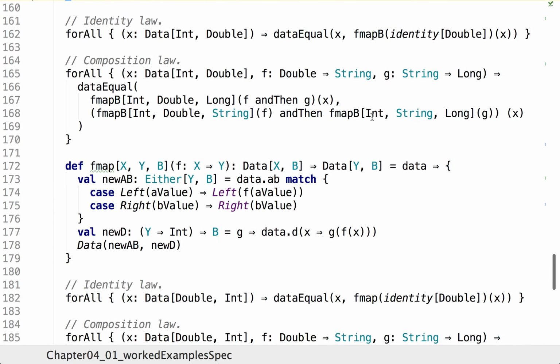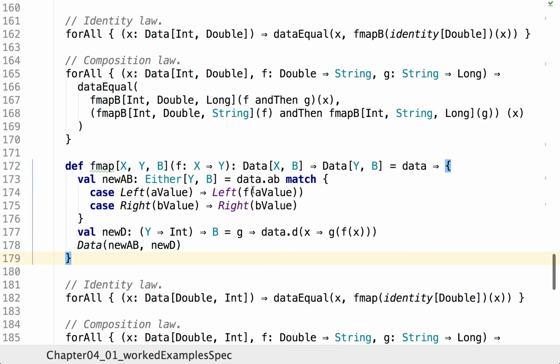So, to implement fmap, we do a very similar thing. We match on data. So, sorry, we return the data with new AB and new D. But now the types of new AB are different. So this is going to be Either of Y B, and this is going to be this.